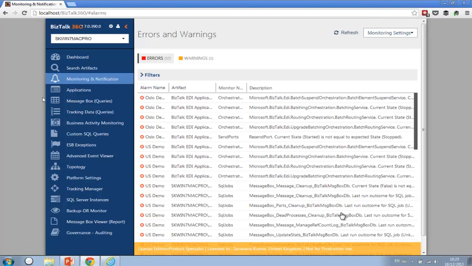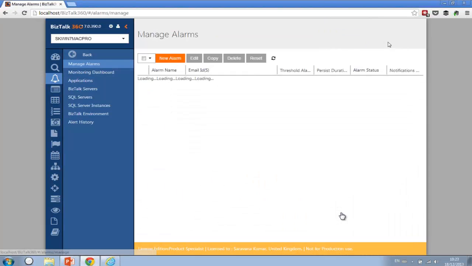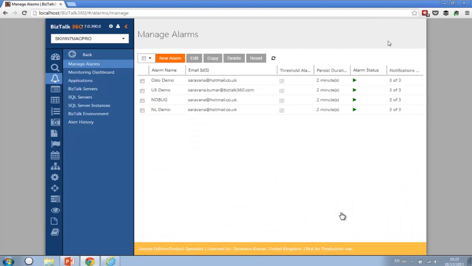At the moment it's kind of complex to configure something like Storm or HP OpenView Operations Manager or IBM Tivoli or something like that. It takes a lot of effort. So we wanted to make it very simple to configure and manage. So let me show a demo of how you can do it.